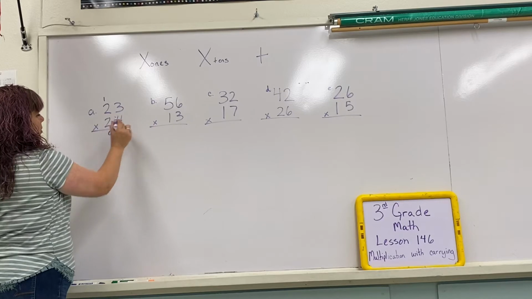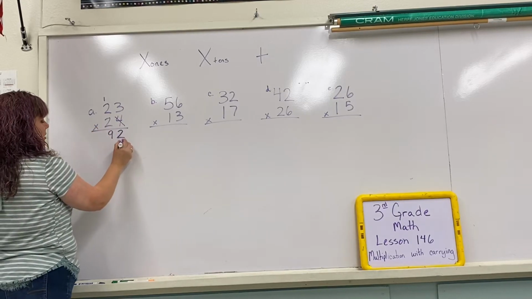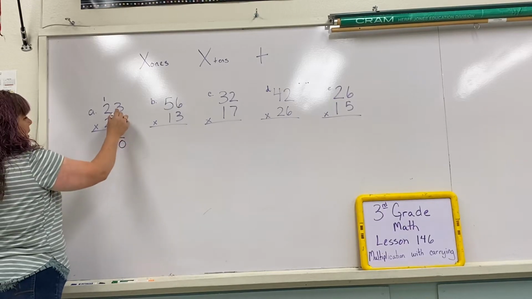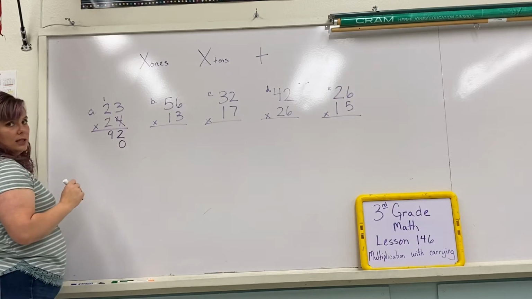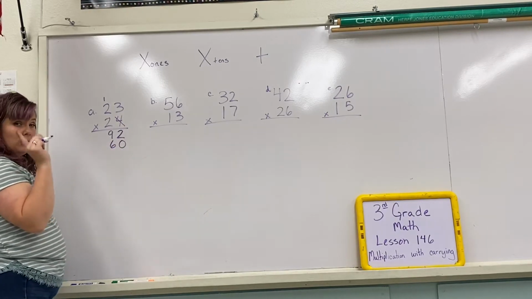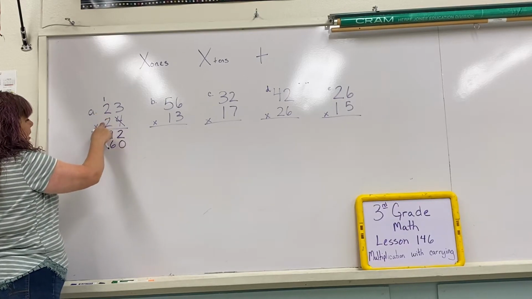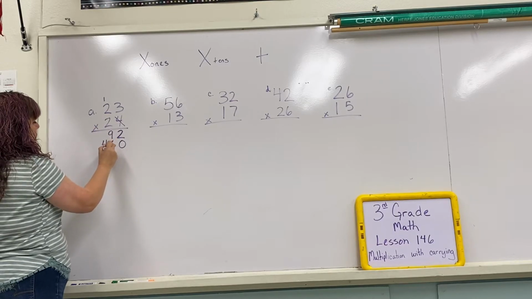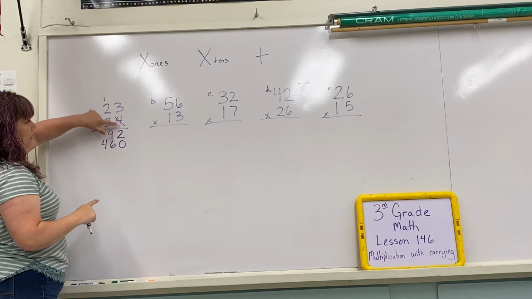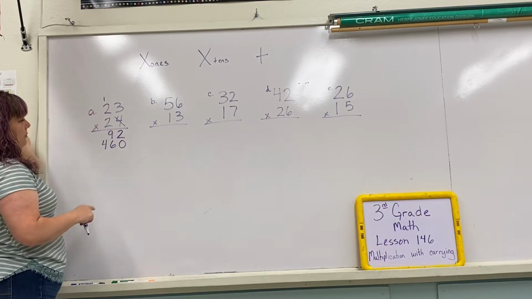Okay, now we're done with our ones, and we're going to multiply our tens. So we need to put a 0 because we have no more ones. And now we're going to multiply. 3 times 2 is 6. Good job. I'm assuming you got that right. You better have gotten that right. And then we have 2 times 2 is 4, okay? And we remembered that this 1 was with our ones. It wasn't with our tens, so we didn't add this in anywhere, okay?